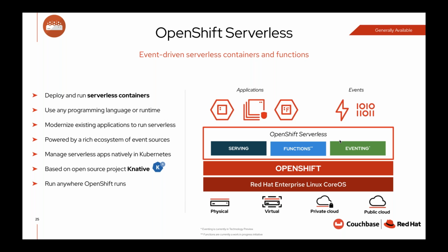OpenShift Serverless, again, a different open source project that Red Hat worked with to be able to bring it to an enterprise grade product like OpenShift. Again, this is a product feature that can be installed on top of OpenShift at no additional cost. So serverless is a model that allows you to build and run applications. So any event trigger that occurs, the application will be able to automatically respond or scale up based on the incoming demand. So you can save on infrastructure if that's something that you're looking at, so that you can scale up, scale down, depending on the incoming requests, and you don't need to have infrastructure just standing up there waiting for incoming requests.